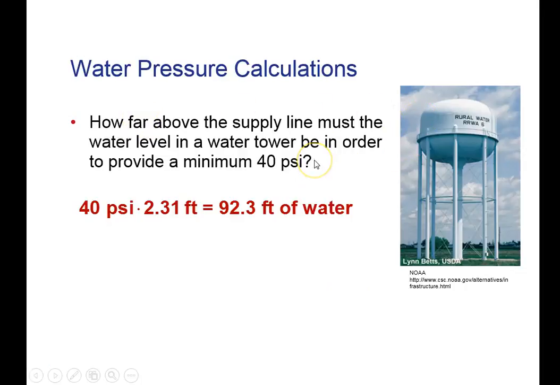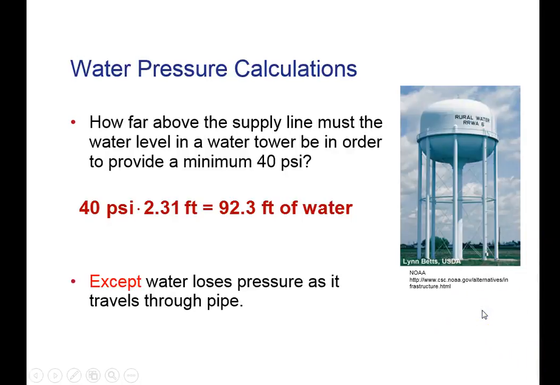This is the kind of thing we might ask as another question. How far above the supply line must we have the water in our tank to get 40 psi, which was the minimum for commercial use? And so you'd use the conversion backwards. This is really 2.31 feet over 1 psi, and then you just multiply to get how high. This must be up from not just the bottom here, but if our house is farther down the hill, this has to be 92 feet above where our house is, downhill somewhere over here.